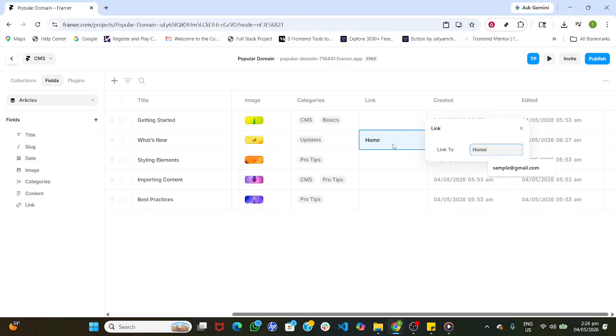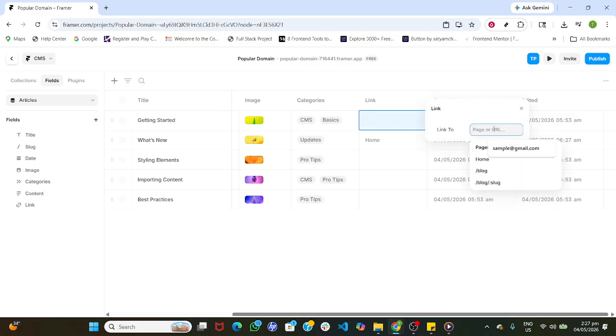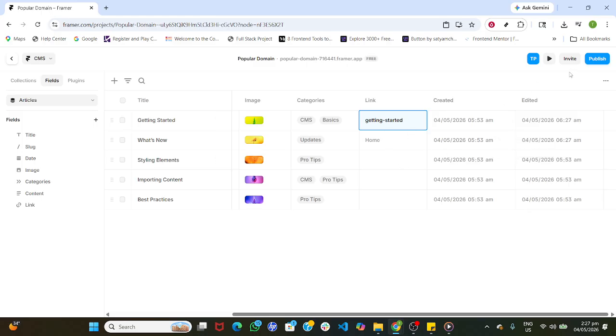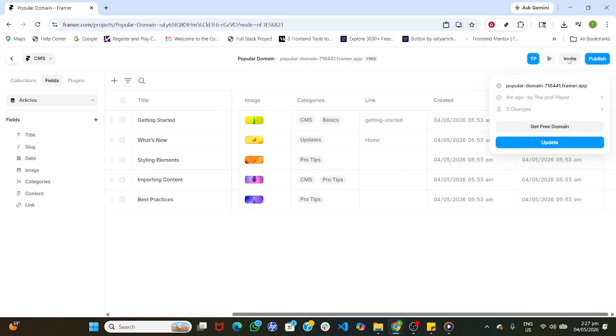When everything looks right, go ahead and publish. Publishing applies your CMS changes to the live project, ensuring that any components or pages bound to this collection recognize the updated link field. If your design uses data bindings, the link props will now be available to connect to buttons, text links, or cards without extra formatting.